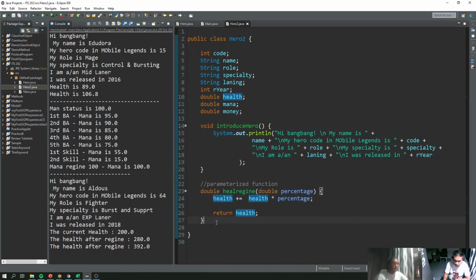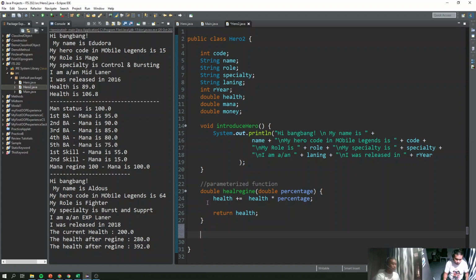Our solution is to lessen our code using a parameterized function, the same as for mana deduction once you do a special attack.